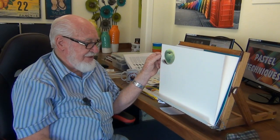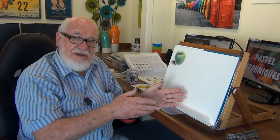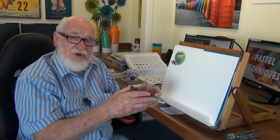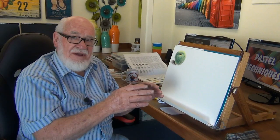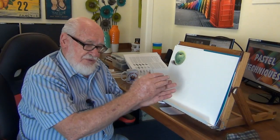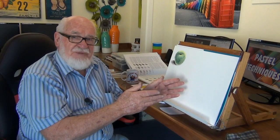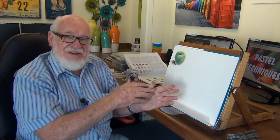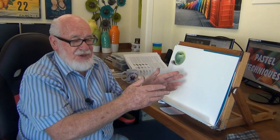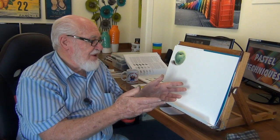So the weight of the paper is not serious when you're doing straight pastels. The weight of the paper will definitely be taken into account when we come to a stage where we're going to combine watercolors, water, with the pastels. And we're not going to do it now. We're first going to get the feel for it, because I'm working on this stage assuming that everyone doesn't know anything about pastels. We've got a lot of beginners, and I'm taking them from first stages upwards. If you've done pastels before, please be a bit patient. We've got other ones that are learning along as well. Take it as revision. Maybe there's an odd little tip in the meantime that you can pick up that you've not known before. We all learn from each other.